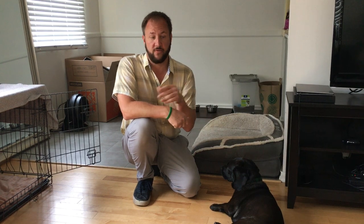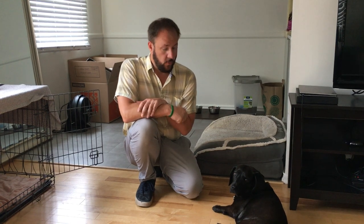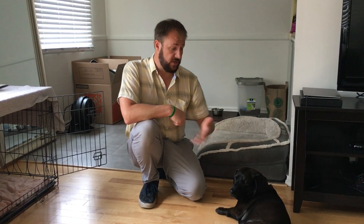The whole point of a stay is you stay until you hear one specific command. In this case, it's going to be the word free. My dog also has to wait, as well as a stay. Wait means wait until you hear the next command, which might be sit, come, lay down, release, or whatever. When he's in a stay, he has to stay until he hears the specific word, in this case, free. So the idea is, at first we want to go by whatever the intervals are until we can get our dog to stay for 5 minutes.